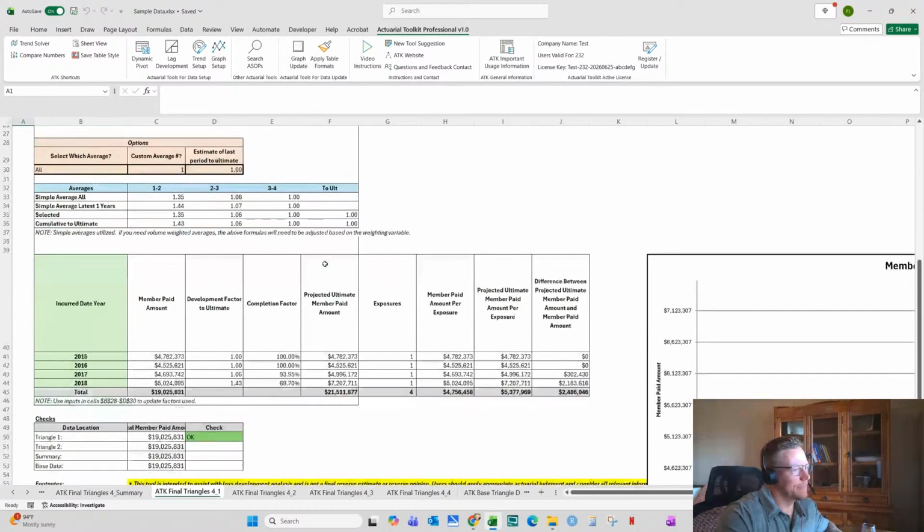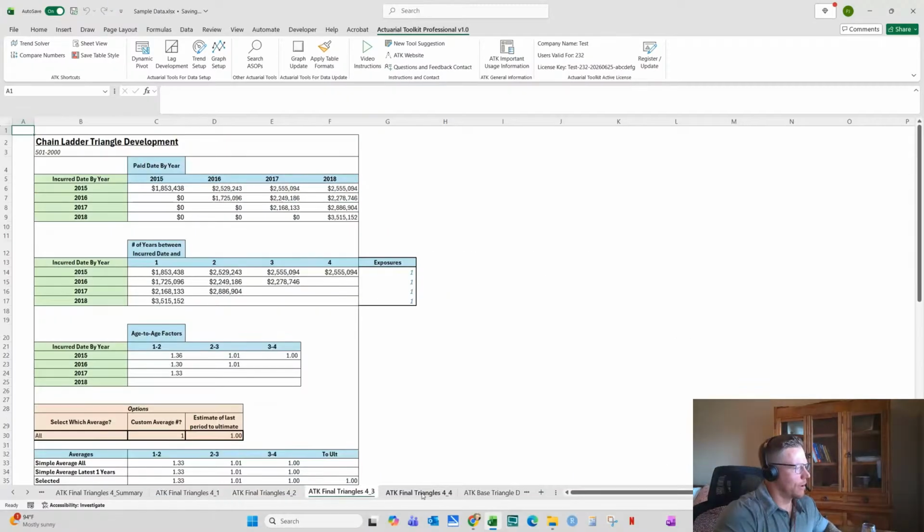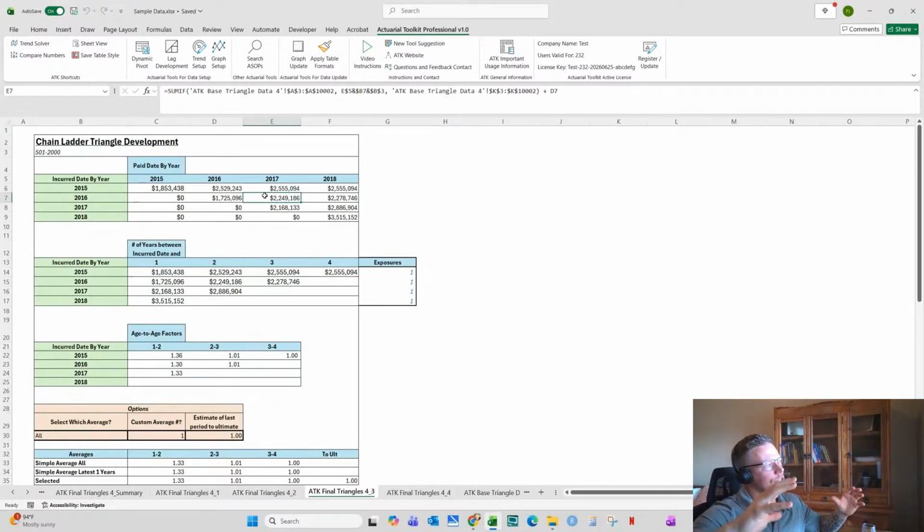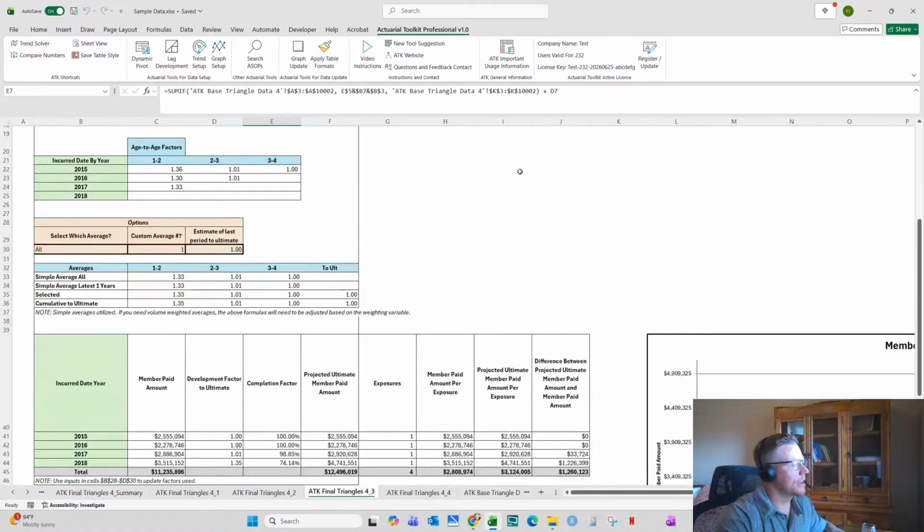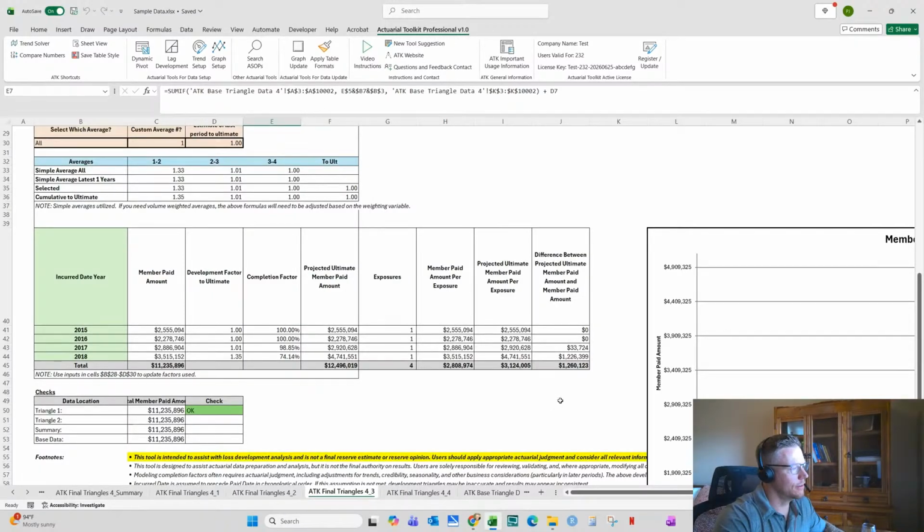So the cool thing is I very quickly could pivot on a different column and create my four, what do I have? Four triangles, which are now set up by employer size. So I just did a different pivot on what I want these on. So flexibility with what your metric is, flexibility on the orientation, flexibility on the line of business, and then flexibility on the way that you aggregate your data. But again, as with anything, this is just a starting point. As the actuary, you're gonna have to go in and make a lot of tweaks and do whatever you do.